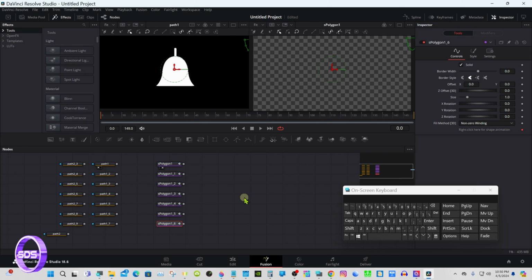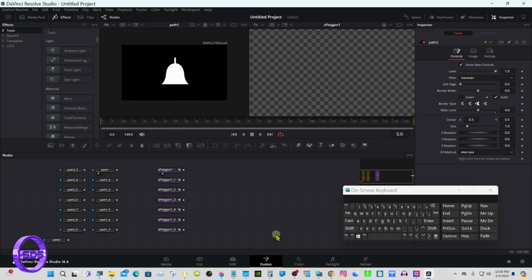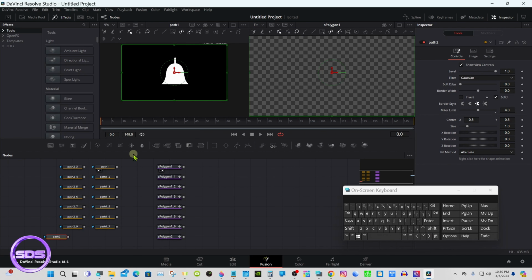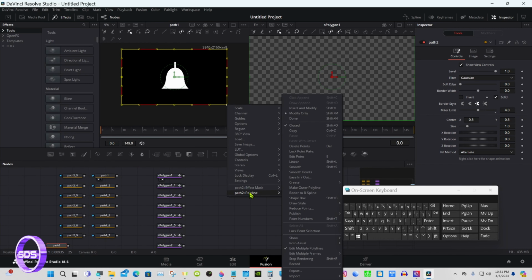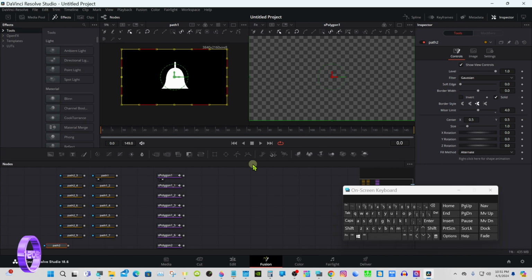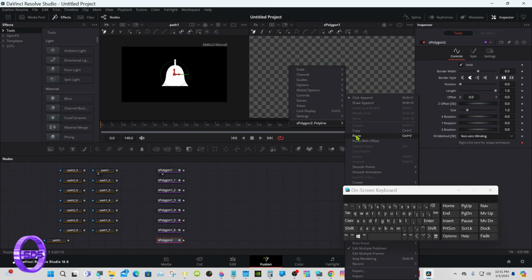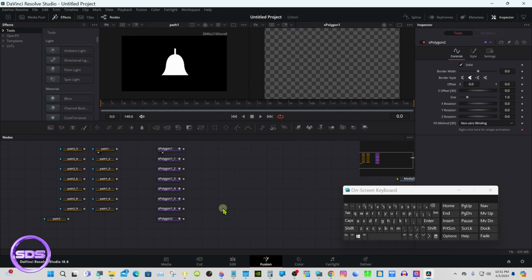Okay, we have to make one more. That's for the outer perimeter. Okay, click away right about here. Shift spacebar.